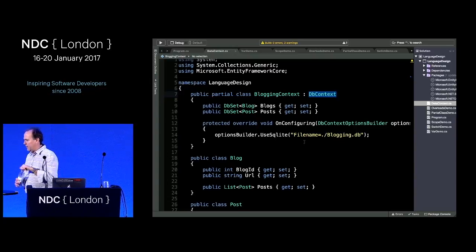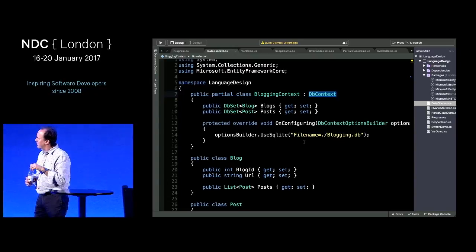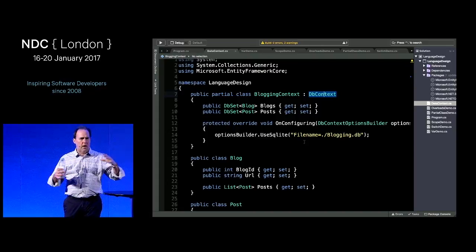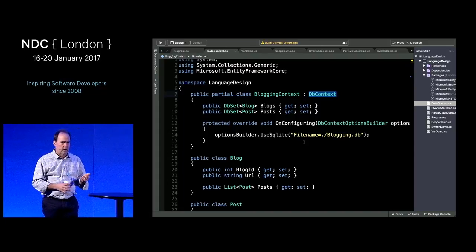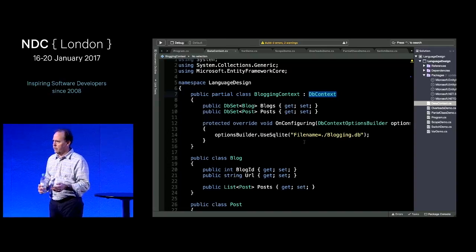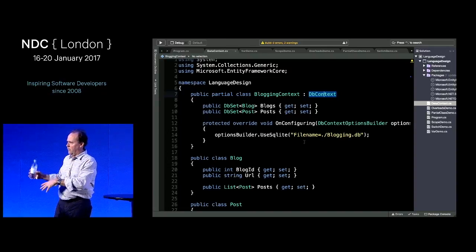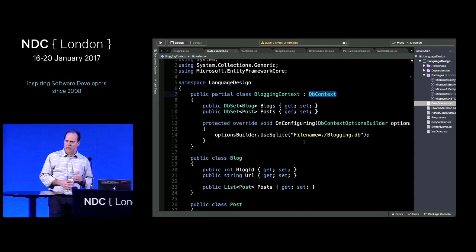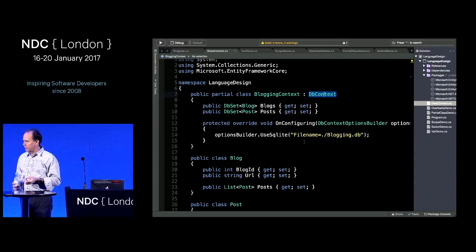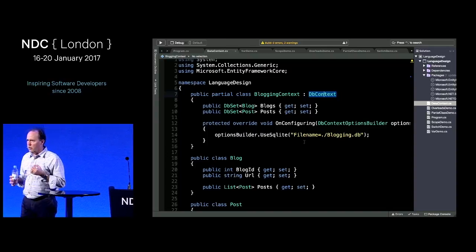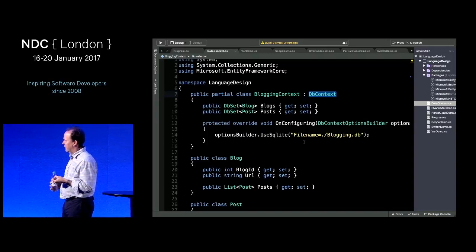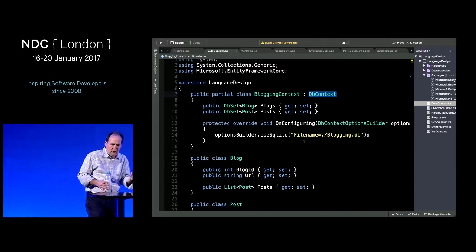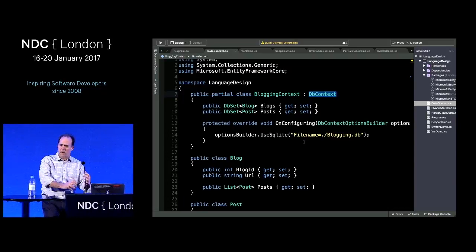So what a lot of companies end up doing is they'll take something like this and they'll say, I'm going to write a wrapper around the blogging context, which implements some interface I want, and then I can defer everything and call the methods inside the context, and I can mock that and do all that. That's a lot of work, for one. It's also a rather leaky abstraction, right? I can still probably get around it and do something that I want, and then suddenly I'm writing untestable code.